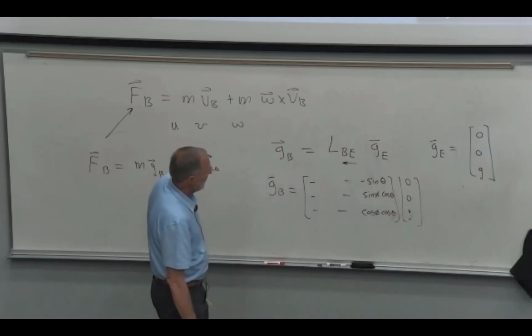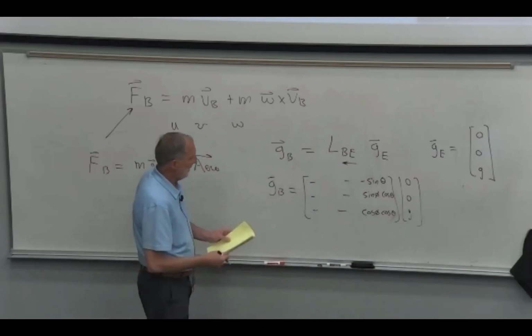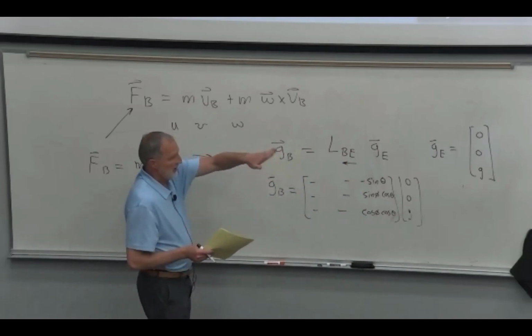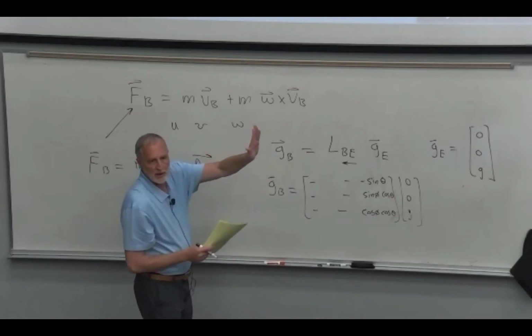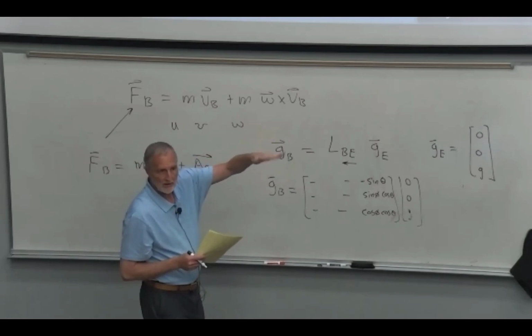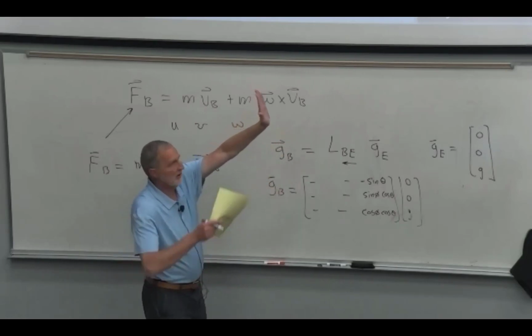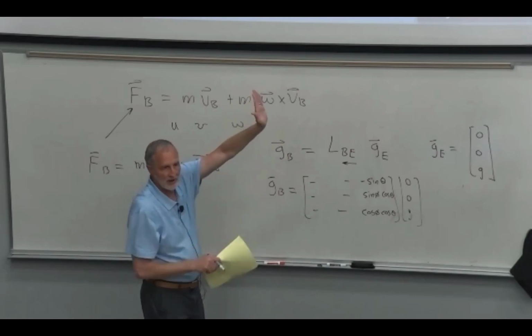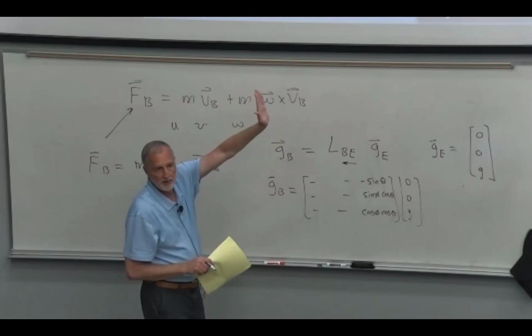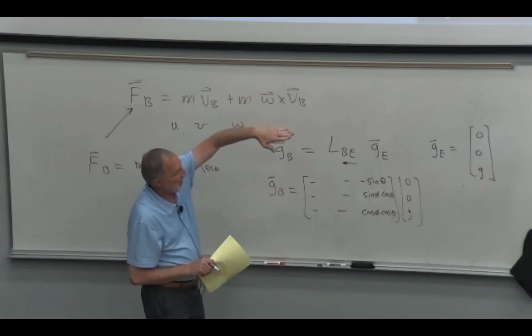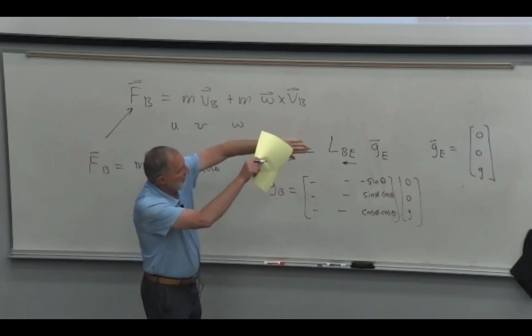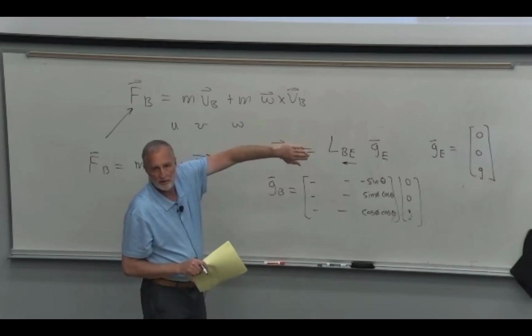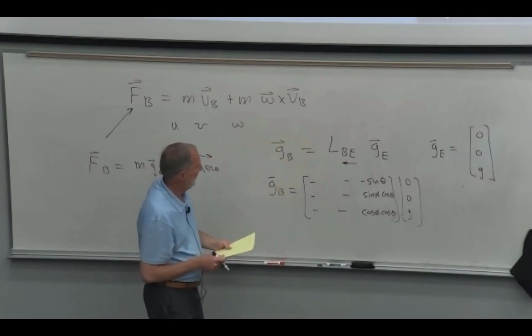And it makes sense that it depends upon theta and phi, because if the airplane is pitched up, then the gravity vector is going to change with respect to theta, that pitch angle. In fact, if we're pointed straight up, then the gravity vector is going to be in the negative x direction. Likewise, if we bank the airplane completely sideways, then the gravity vector is going to be in the positive y direction. So it's going to depend upon phi as well.